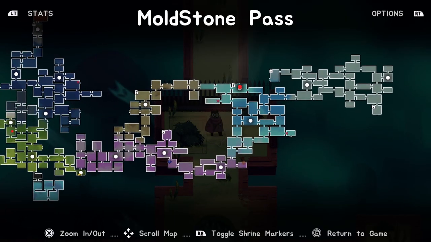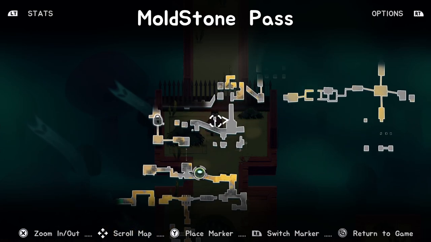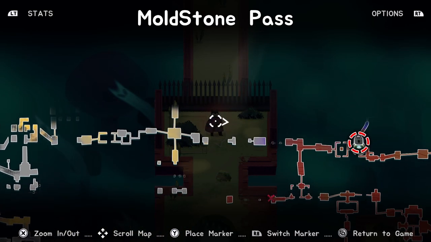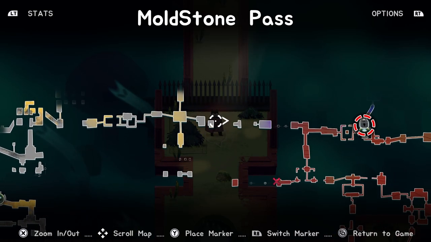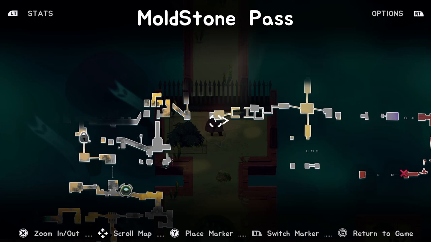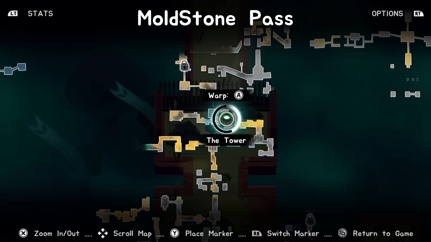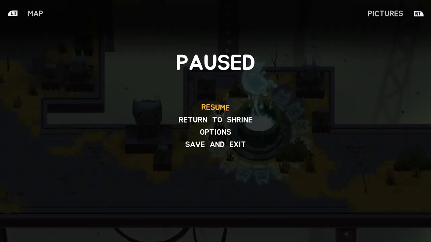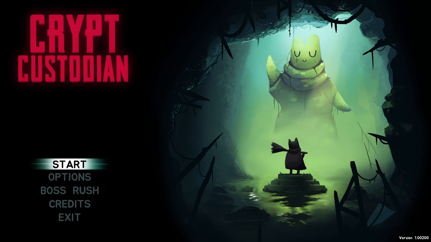Alright, let's go back to... guess we gotta go back to... Oh, let's go back to here. Okay. Go back to here. We're gonna save it. And we're going to exit. Because that is the end of this episode of Let's Play Crypt Custodian.